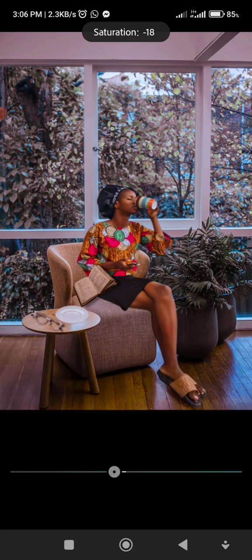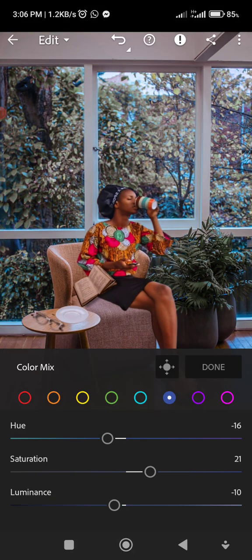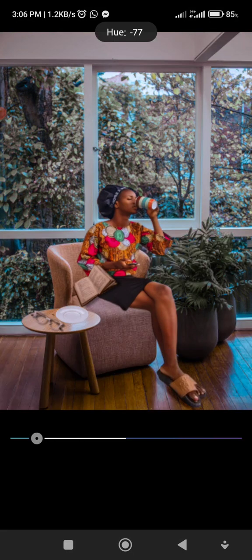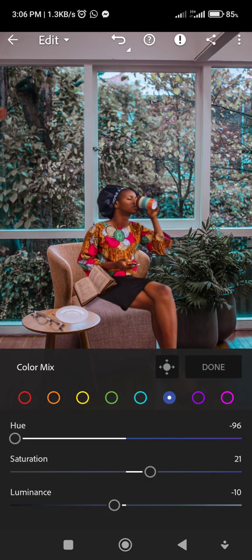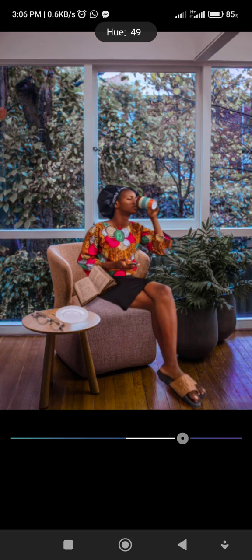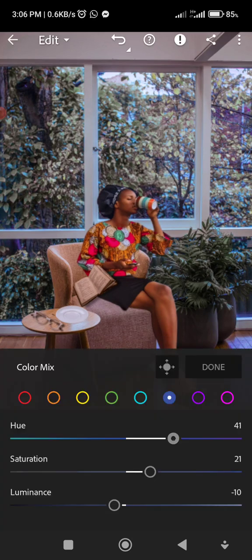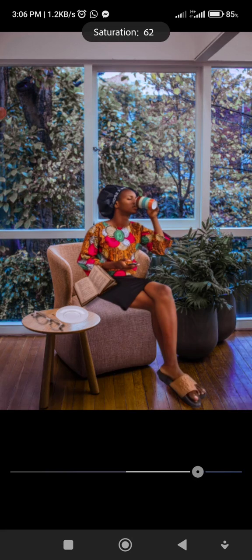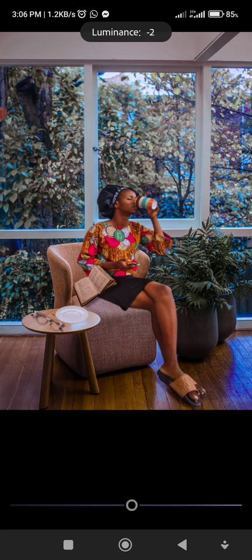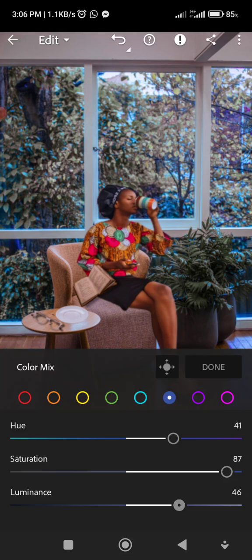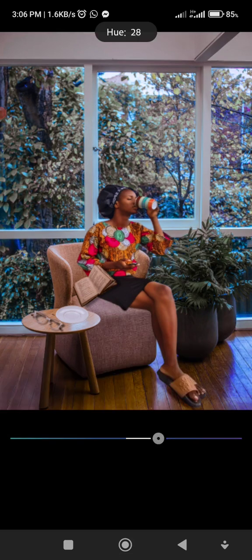Then I'll increase the saturation a bit. Tap on deep blue, bring it to this side and see what it's giving me. If it's not giving me what I want, I'll take it to the side again. I'll increase the saturation. Decrease the color again.